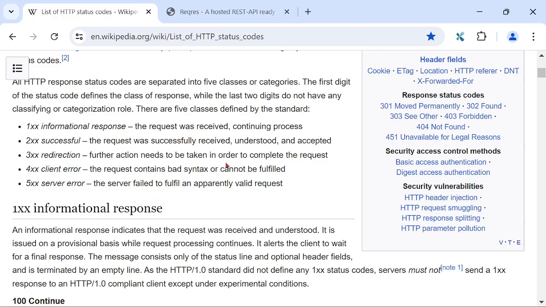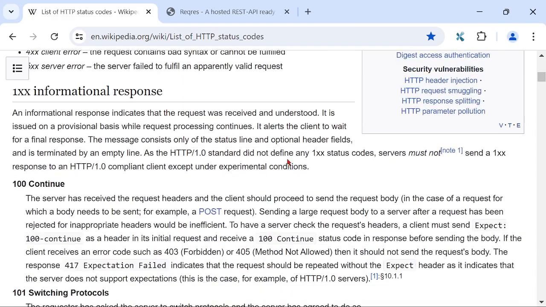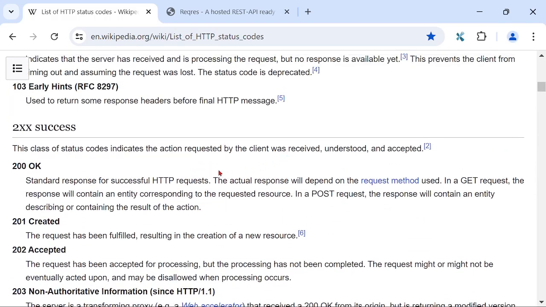To start, you need to know 3 of them: some of the 200s successful, 400s which are client-side errors, and 500s which are server-side errors. Let's proceed to 200.